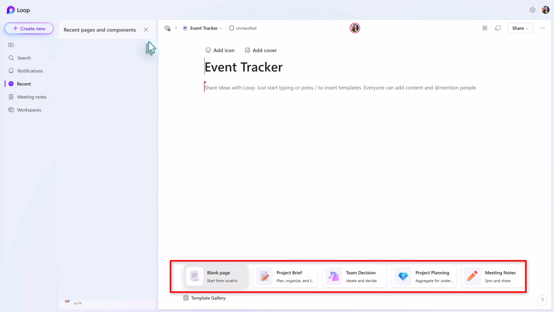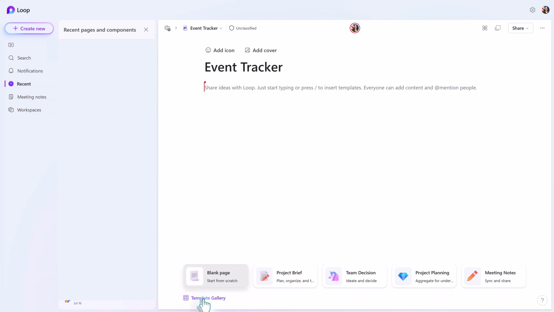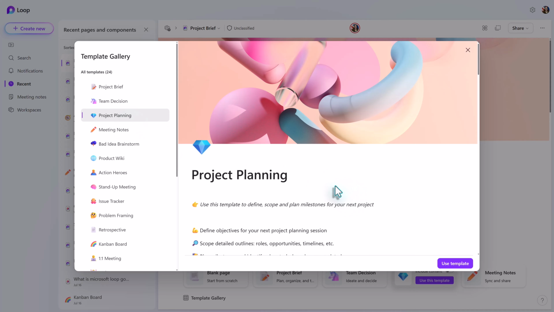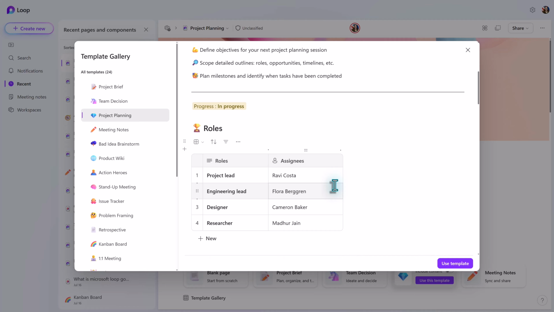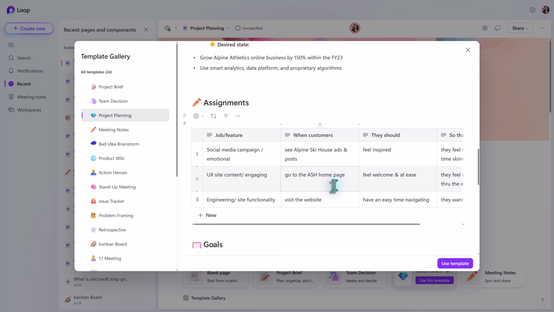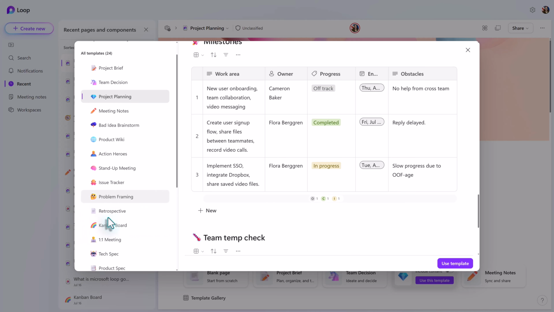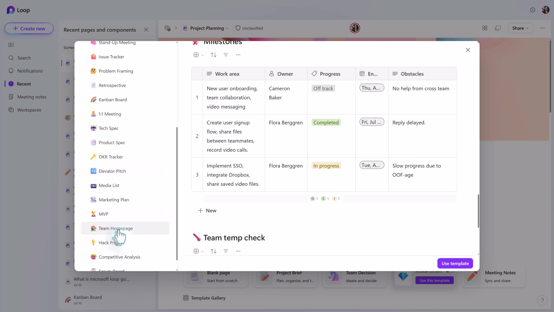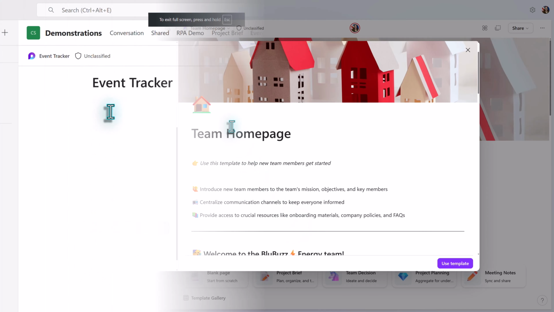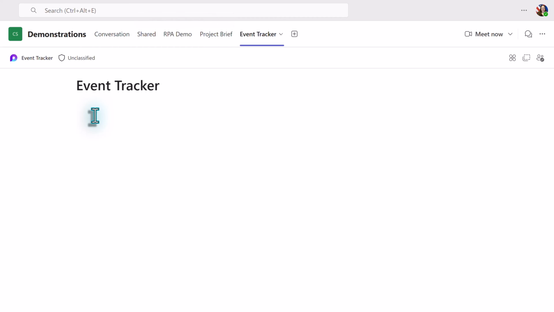At the bottom of the page, you will see a few templates and then the template gallery. When you click the template gallery, you'll see the full list of Microsoft templates. I encourage you to scroll through them and look at how some of the components within Loop can be used to streamline your project. If I were to select a template or make any changes here in the Loop application, it would automatically synchronize to the Loop page in Microsoft Teams. I'm going to switch back to Teams so that we can look at a few ways that we can start building our Loop page from scratch.